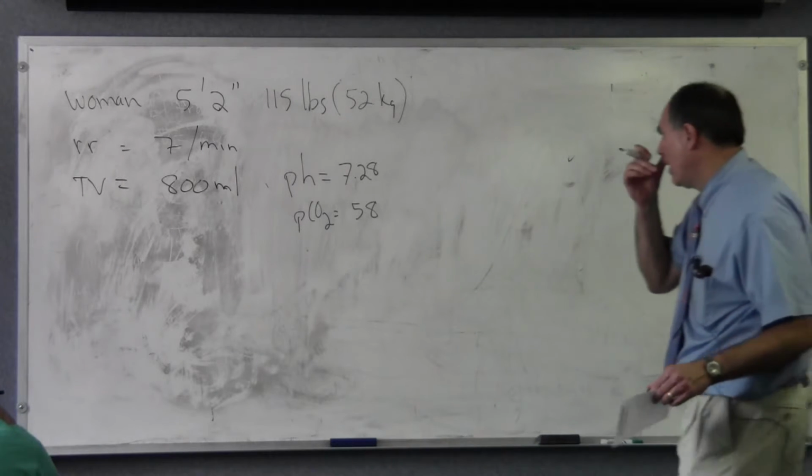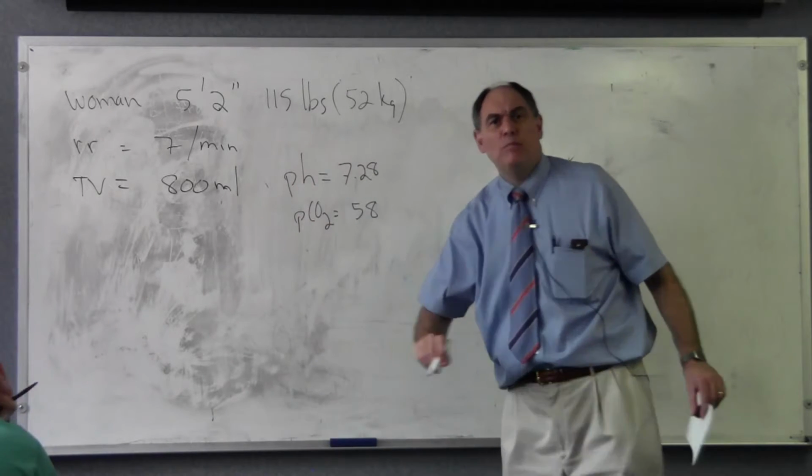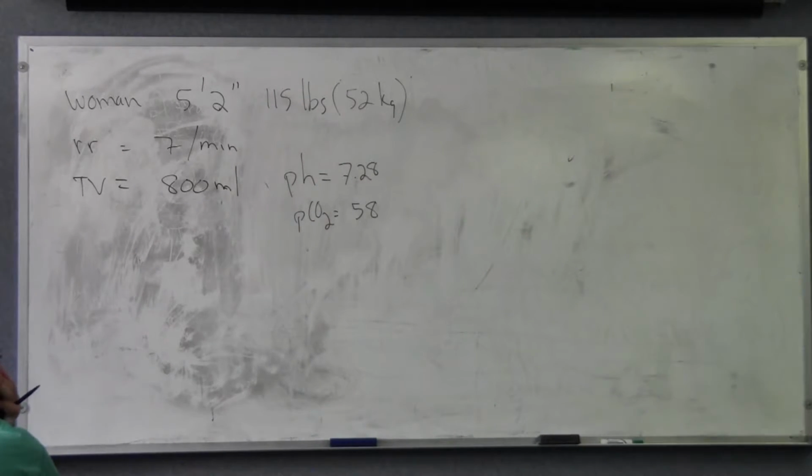Well, one, you could say that maybe we've maxed out and gone even above a little bit in terms of the tidal volume when we're looking at mLs or cc's per kilogram. Would you agree with that? Right. And that she's on a rate of 7 per minute. So you probably have room to go up in terms of the minute ventilation by increasing the rate. So how would you do that?